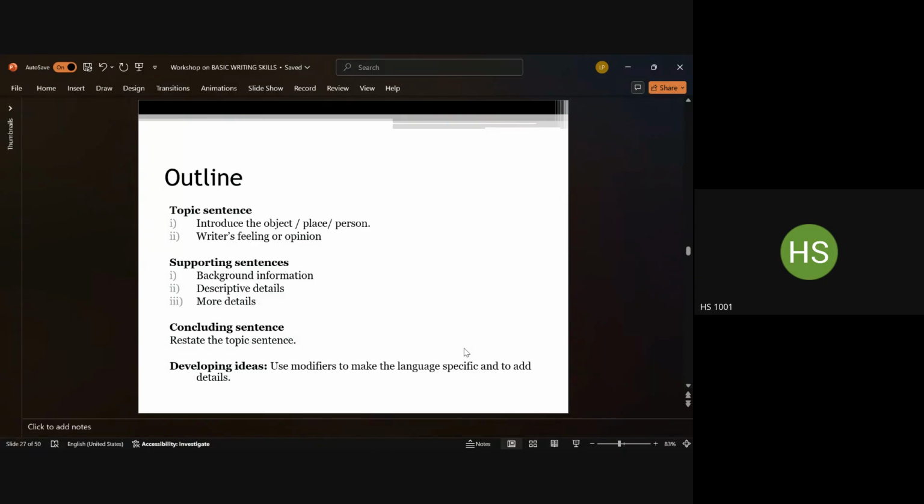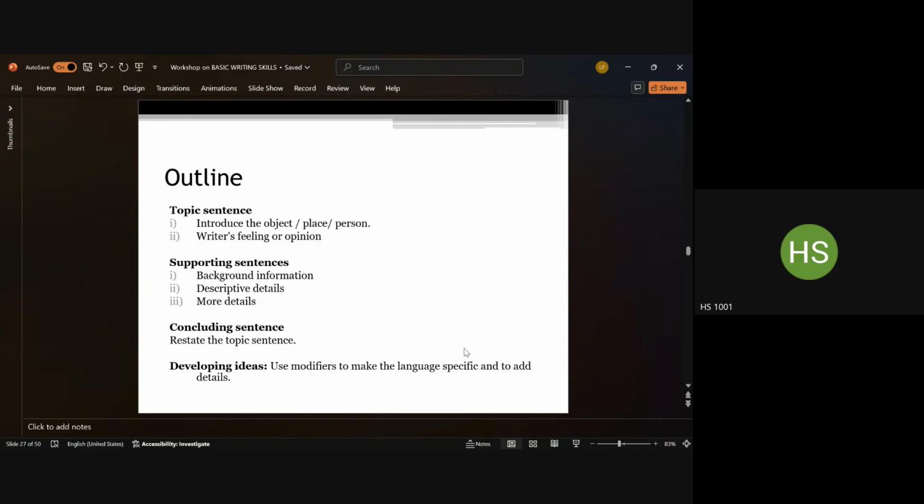That's the only condition. So it's not like every time you write a descriptive paragraph about an object, place, or person, the second line has to be about your feeling or opinion. It can differ based on what you choose to write, right? But whatever your second thing is, that is going to form the main idea of your paragraph, like I told you. So your supporting sentences will have to give details that will establish the claim that you make in that.